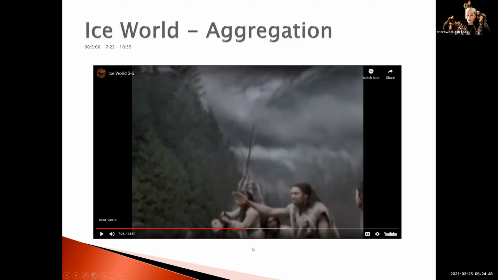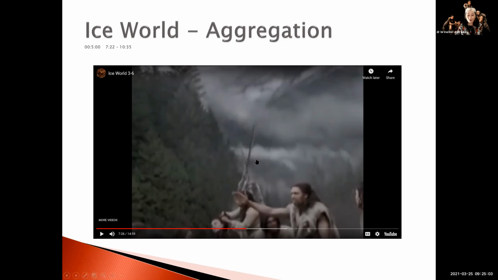Okay, so they're coming down this river, they see another larger group. It is the better season of the year. So they stop because they are meeting up at an aggregation site. This isn't where this group lives full time either.